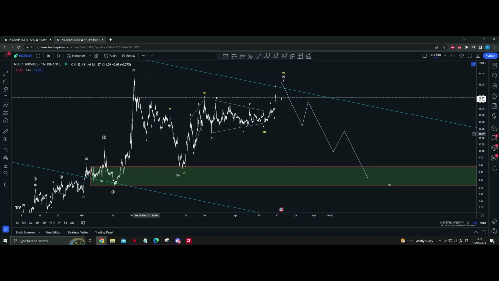Since this was ABC, or as a, sorry, a zigzag pattern, I'm leaning towards the fact that this is zigzag and not double zigzag. Then we cannot have a zigzag here as a third connector.